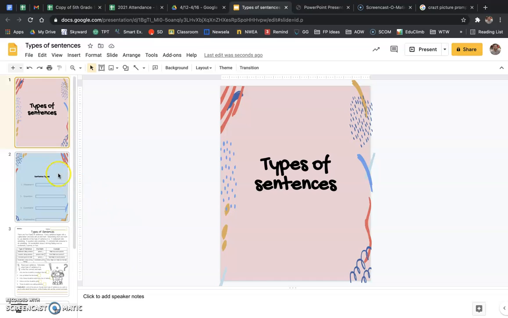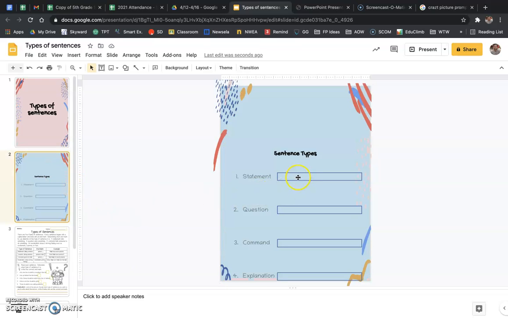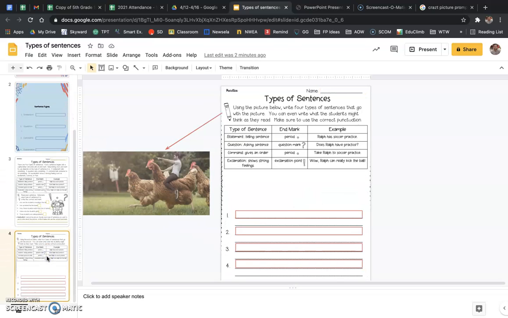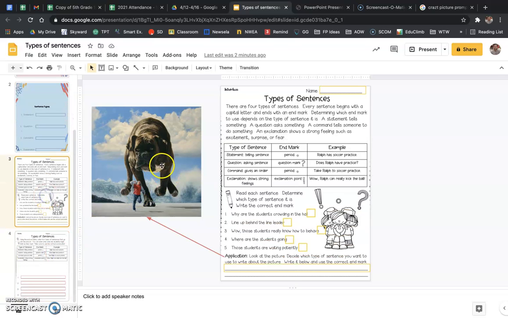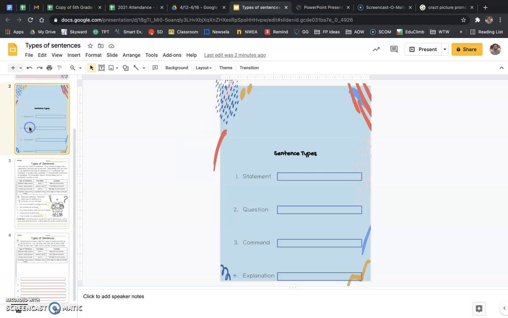All right, so what you're going to do today, first, I'm going to be typing in these rectangles here the definition of the 4 kinds of sentences. You'll type with me, and then you're going to do 2 slides on your own. You can see these pictures here look a little bit ridiculous. I'll talk more about them here soon, okay? So, first thing, 4 different sentence types.